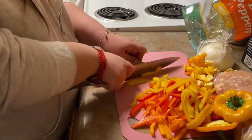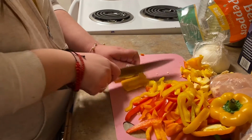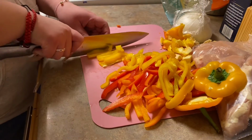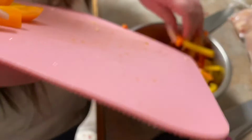And here I am cutting my last bell pepper. I believe that this meal is just so full of color and it makes it such a fun meal to make for everyone. Not only am I cooking for myself, but I'm also cooking for my two other roommates as I am preparing lunch for the next day.